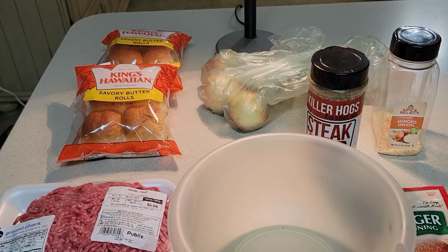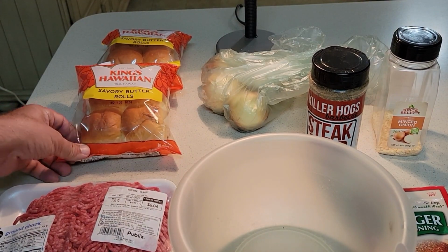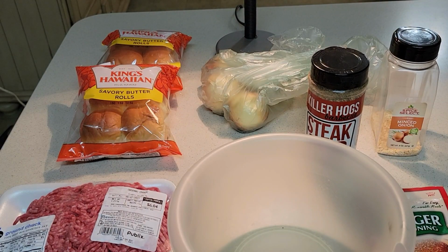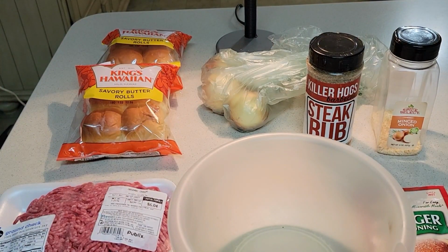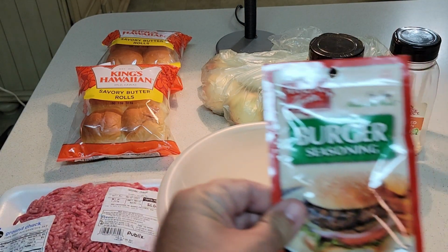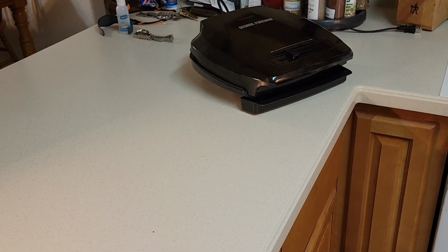Check it out. Okay, of course sliders are very simple to do, but they're very good. We're going to use King's Hawaiian savory butter rolls. We're going to cut those open and put them in, and those will be our little slider buns. I've got some ground chuck. I've got some Killer Hogs steak rub. Now you could use whatever seasoning you want to use. This is a new seasoning that I picked up, and I'm going to use that. We've got some small onions that we're going to saute. We've got some of the burger seasoning. I may or may not try this, but that's basically it. So all the things that we need, including the George Foreman.